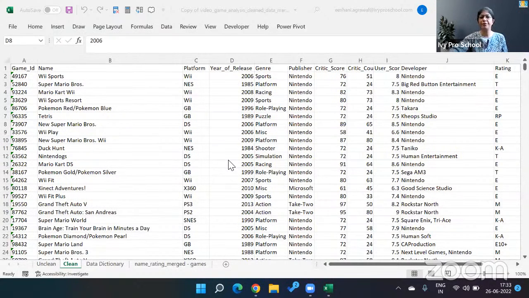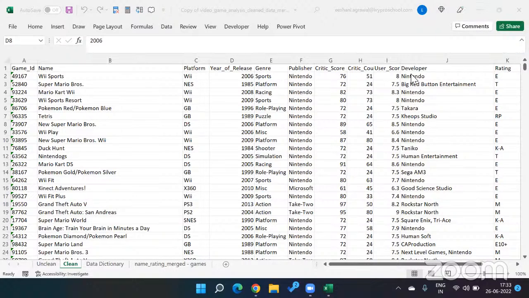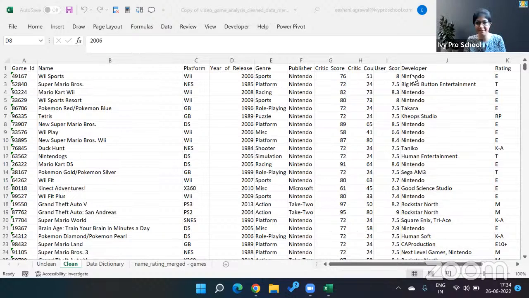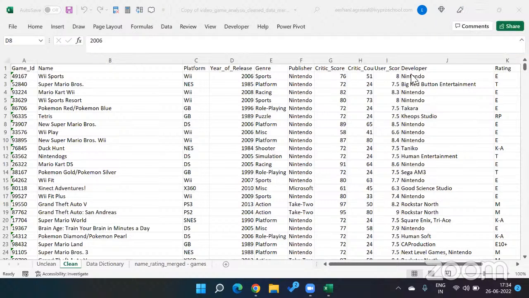So if anybody can help me understand, what all did you do yesterday? What was the session all about yesterday? Yesterday it was an introduction of ETL, and we tried to cover all those processes. We got a scratch file where all the details of the project were there, and we tried to clean it, and we had to merge with some respective columns. Okay. And we brought everything on one page.